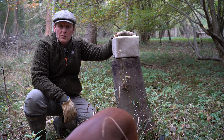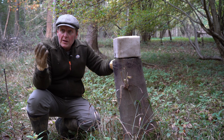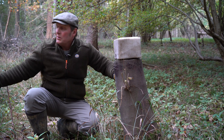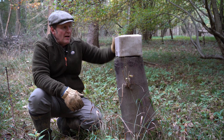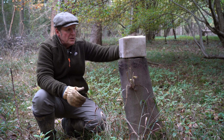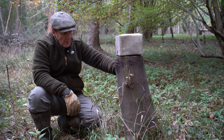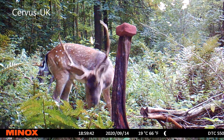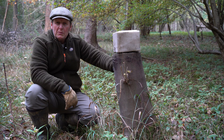I've just put out some more minerals in a new position. I've got a real good track between the field edge coming up into some thick cover. There are lots of pathways that fallow deer, roe deer, and muntjac use, and I've put this in to benefit them over the winter. It's a mineral feed lick giving them vital additional minerals. Once they start using it, I'll put a trail camera in to assess what we've got.